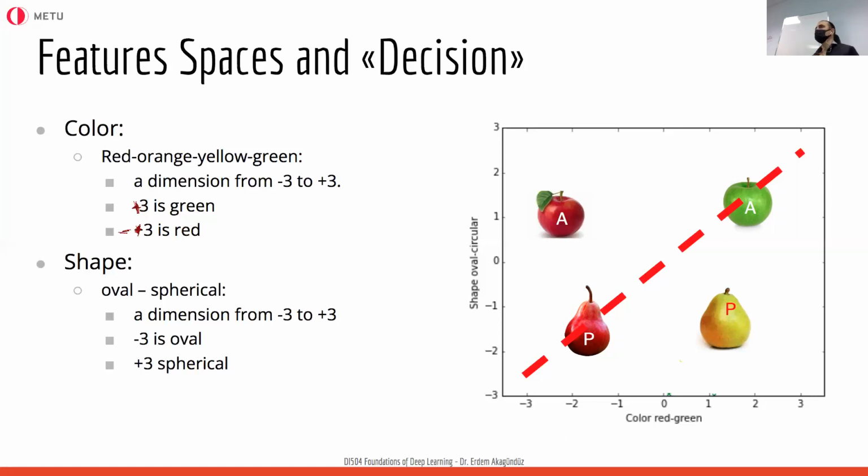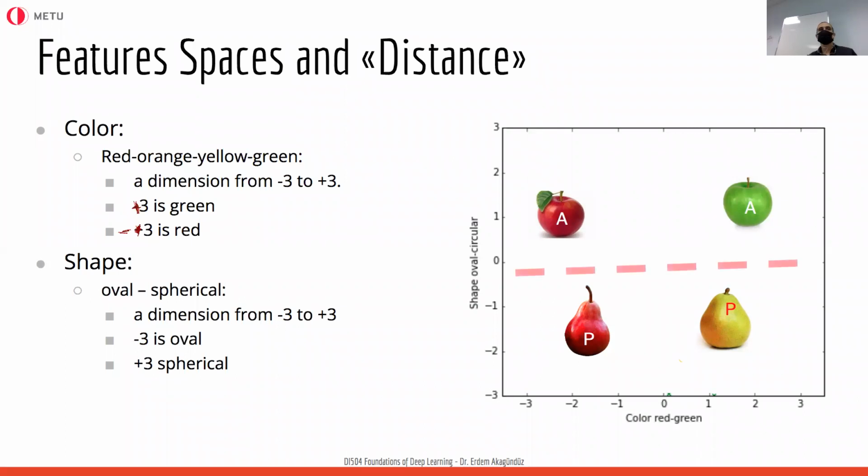Our problem definition in this case is apples versus pears when I'm trying to classify, a binary classification problem. If I had defined the problem in a different manner, it would have been different, but I'm focusing on that problem. I'm trying to build up a feature engineering example for that case. So what I do is, I try to find another decision surface. I still can find a line.